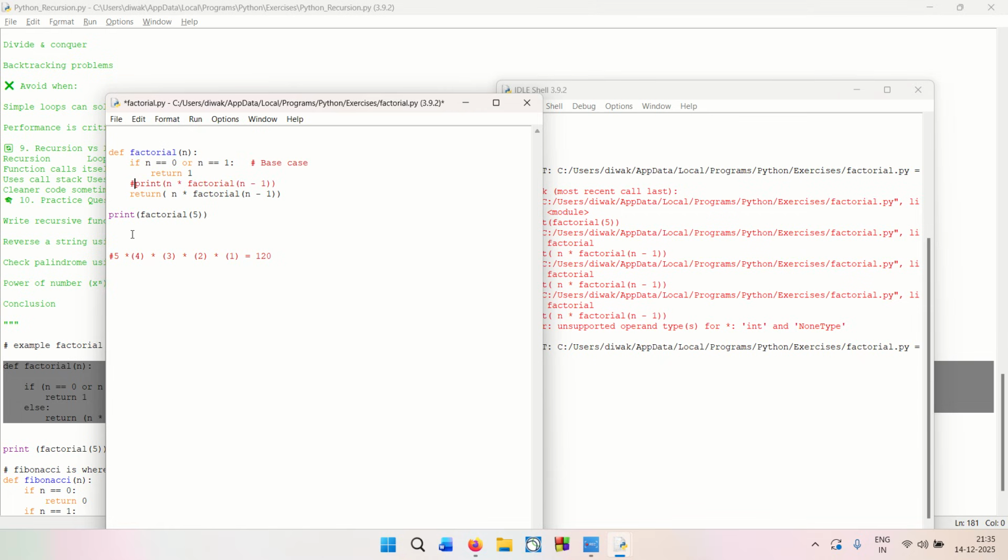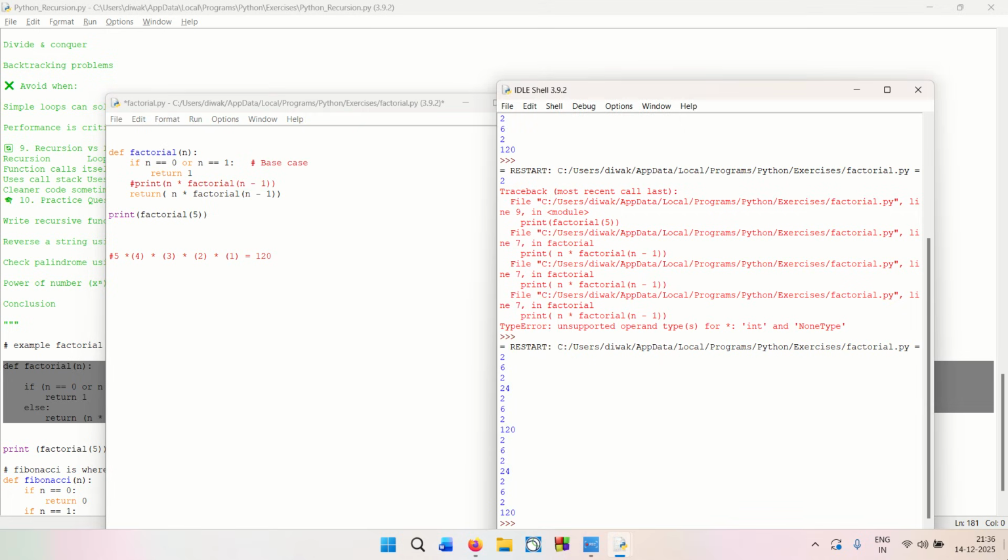But the calculation I told you earlier is going to be like this: it will first start with the 5, then from the 5 it will go to the 4, then 3, then 2, then 1, and then it will multiply itself and bring it to the point of 120. I think there's some internal calculation that the IDLE is doing, but yes, the factorial will work this way, and it is going to do the internal multiplication and come up with the point of 120, right? So that is one.